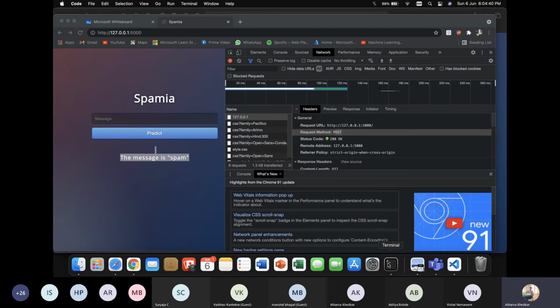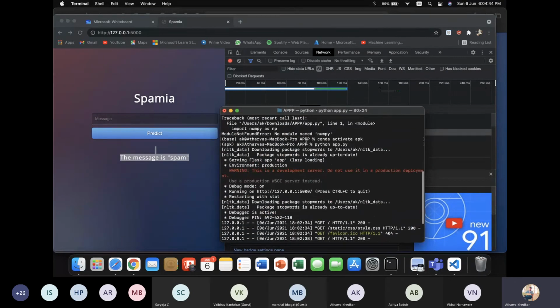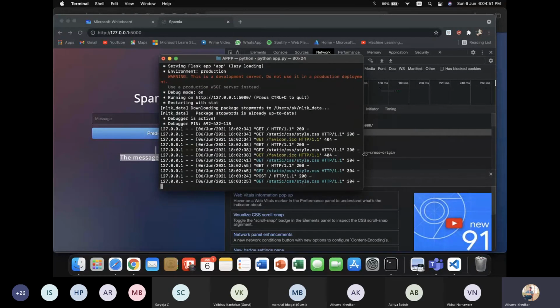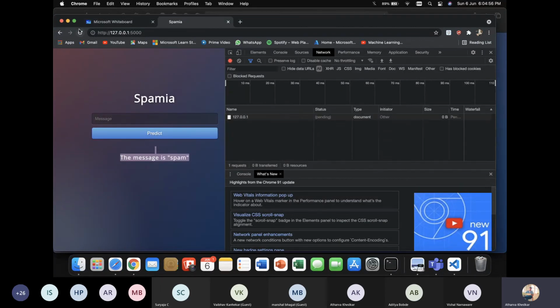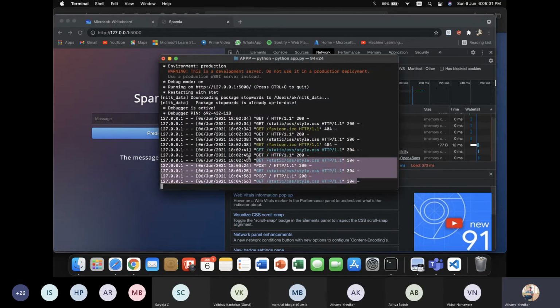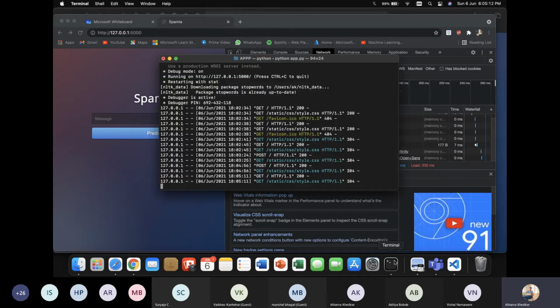Once you have that, you can first try a local session by using just python app.py, and you can run it. You can see this is nothing but the backend. Whatever request you have in the backend will be visible here. I reloaded, it should get appended. See, everything happens here. You can see whatever is happening in the backend, whatever requests you have. So that's basically how a Flask server works.